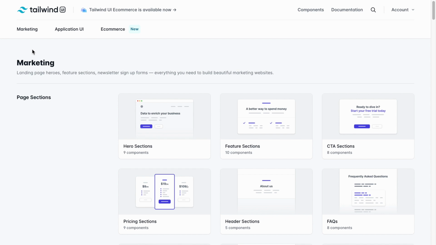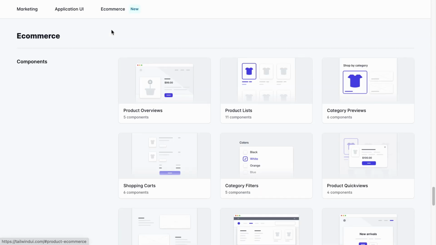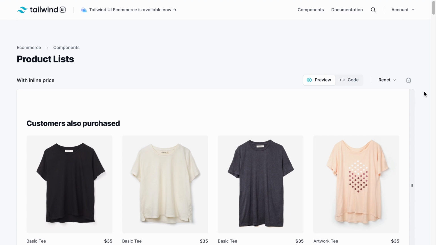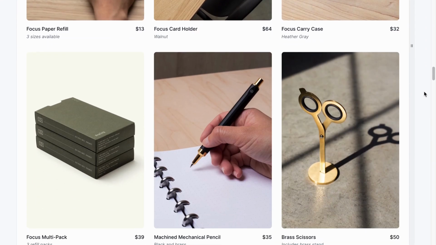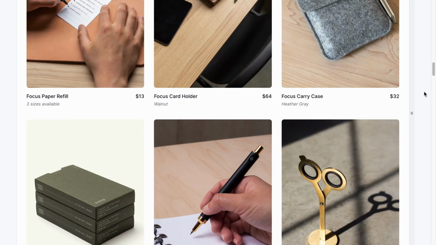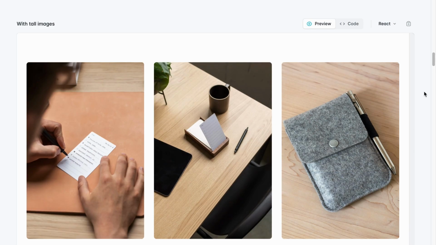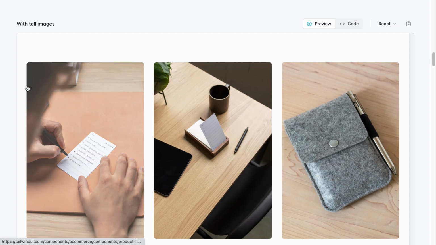Let's jump back in Tailwind UI, and this time we're going to look at some e-commerce components, and we want a list of products. So we're going to check this product list category, and let's take a look at what we've got here. Okay, so this one with tall images here is actually the closest to what we're looking for.